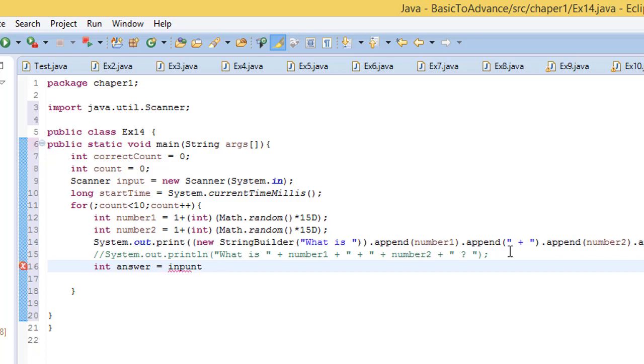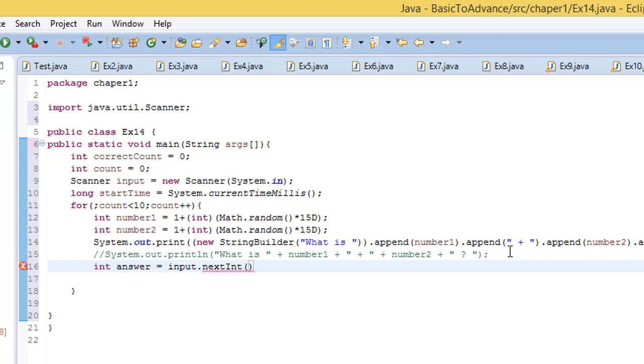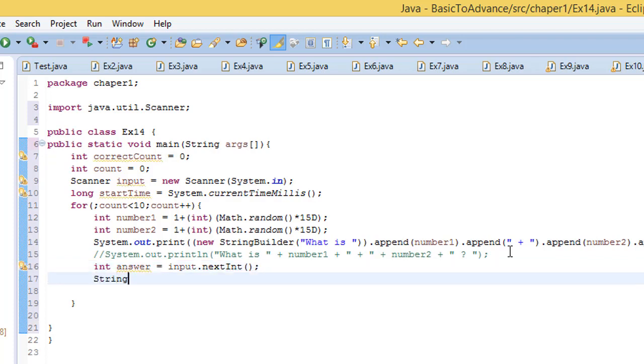Input dot nextInt, and then I need another string, so let me use this reply string.